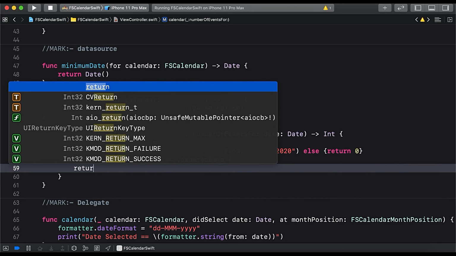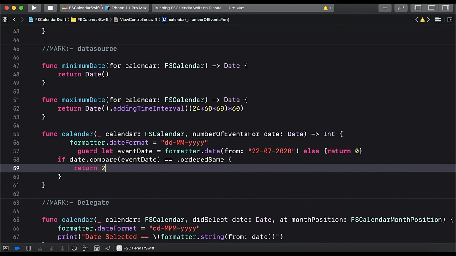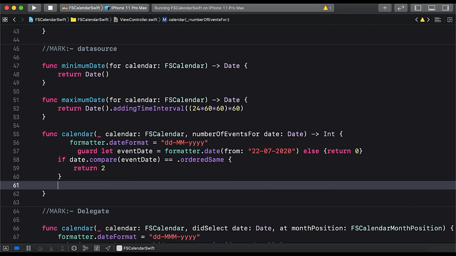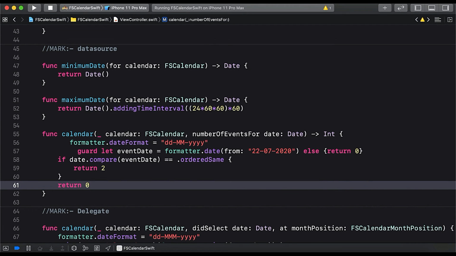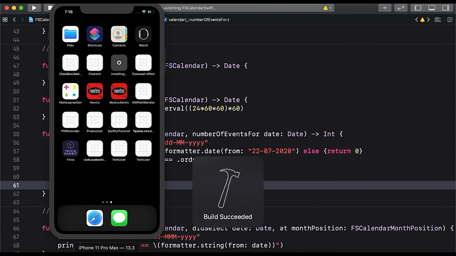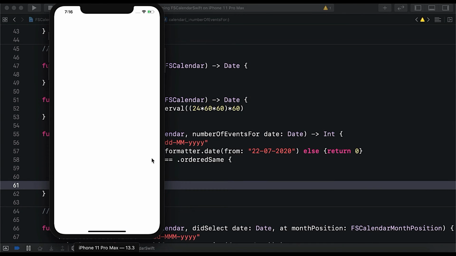You can change it, so I am returning 2, so 2 dots will be shown beneath the 22nd of July, marking that the 22nd of July contains 2 events for the user. Here you can see these small blue dots shown beneath the 22nd of July.